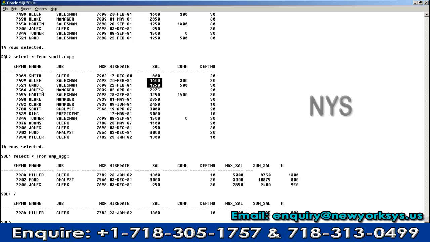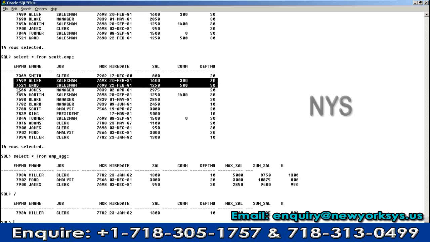Yeah. So between these two records, what is the lost record? So what will be there in the cache, and the addition will be done. What is the maximum salary between the two? 1600. Right? 1600 will be there in the cache, and what is the sum of salary between the two? It will make the sum of salary.